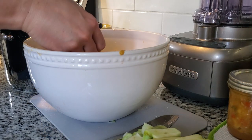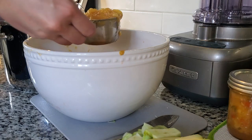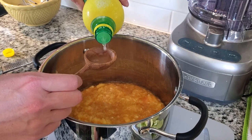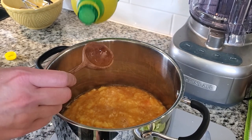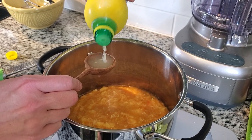And this has very simple ingredients. It's just the tart apples, peaches, lemon juice, lemon zest, nutmeg, and ginger. And it's sweetened with some frozen apple juice concentrate, which we'll put in right at the end.